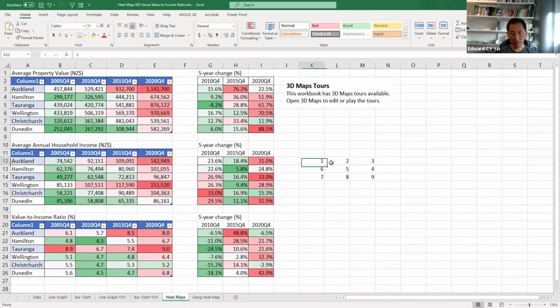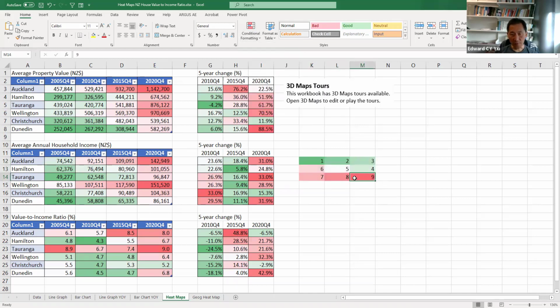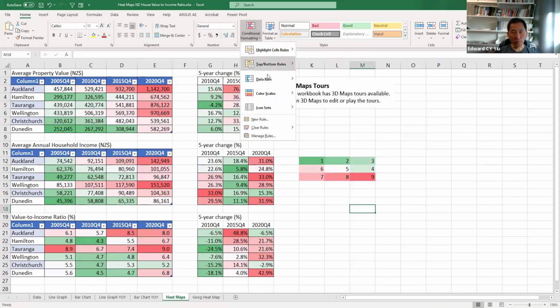If we fill these 9 cells based on this color code, you will find the biggest number will be dark red and the smallest number would be dark green. The middle one would be in white color. And there are many other rules of formatting, and that's what Excel names conditional formatting.